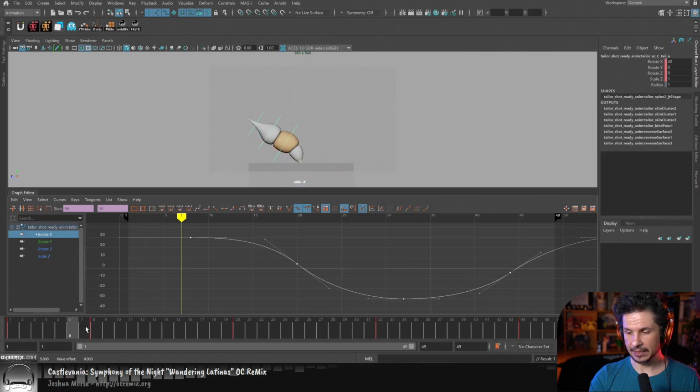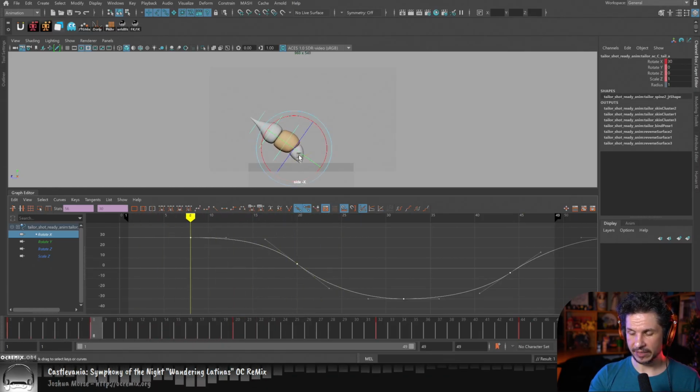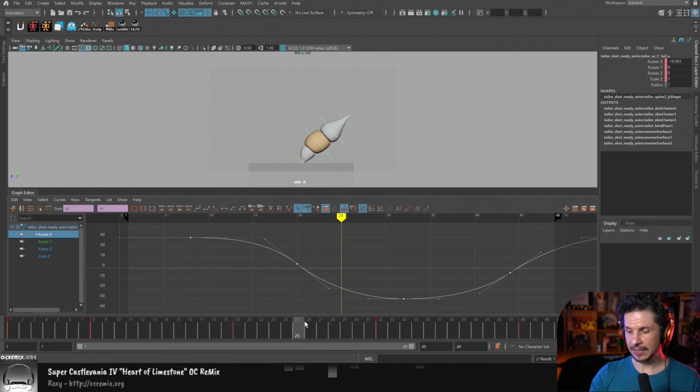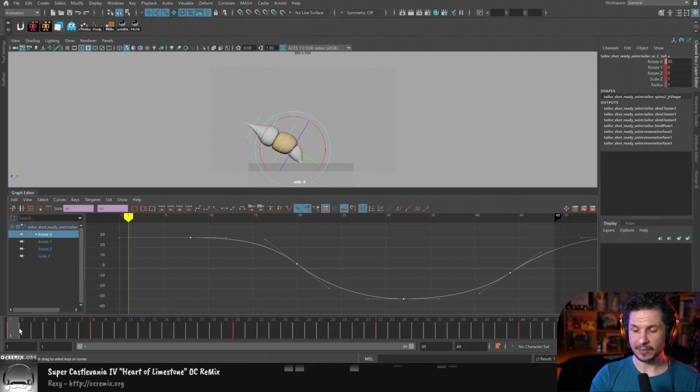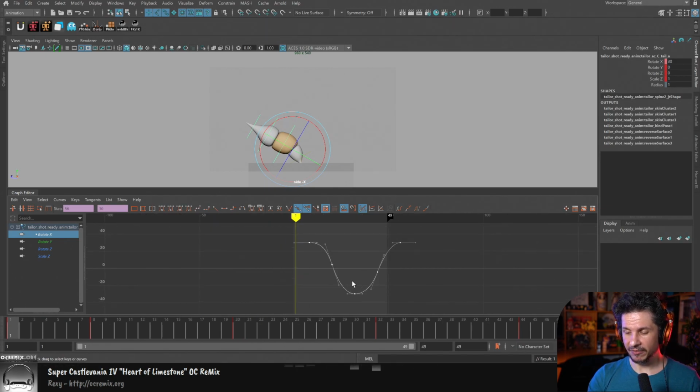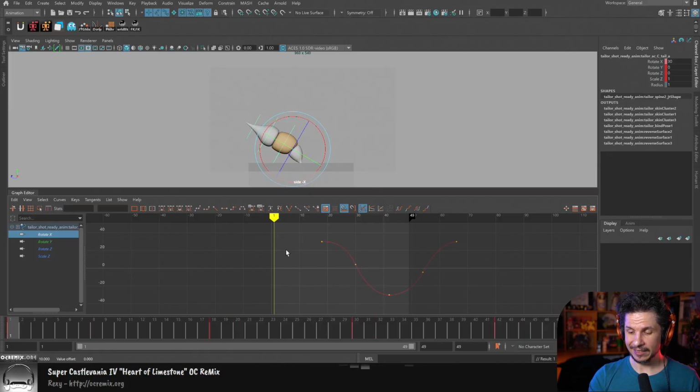Let's say like that. So now you can see how we start to get that overlapping action. As that curve here starts to move, this is still dragging behind. And then like right here, the base stops and then the upper half keeps going. There's a problem though. As we offset it, we've got no animation here. Like if I offset it all the way over here, there's no animation there. How do we get that to work?